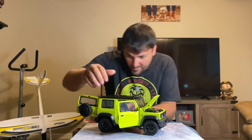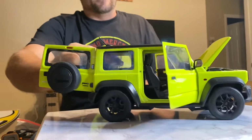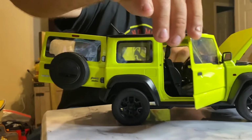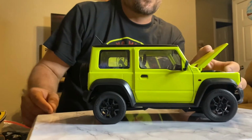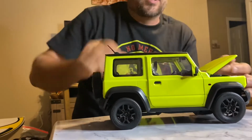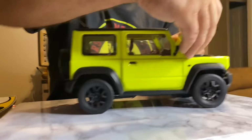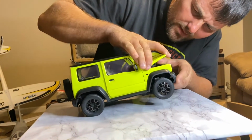Let me adjust my seats. Let me put the seats up in the back. Dude, I'm gonna buy a 1/12 scale figurine and put him in this vehicle because it is that level of detail. I'm not gonna close these all the way, just a little bit. It has literally blown me away. So what I'm gonna do, it kind of has a hinge where it locks in right up here, and you just kind of push down and lift up. You gotta find the right spot for it. Hold on. Oh, this side. There you go, you gotta push in.